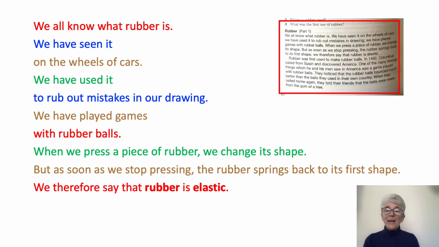Here's an example of what I did for this text about rubber for a group of 4 students. The 4 parts are in 4 different colors. Notice that some sentences are divided among parts. That can help students notice pieces of sentences such as subject and verb or prepositional phrases. And instead of just reading their sentence aloud, students can be encouraged to be a bit emphatic. For example, "As soon as we stop pressing, the rubber springs back to its first shape."